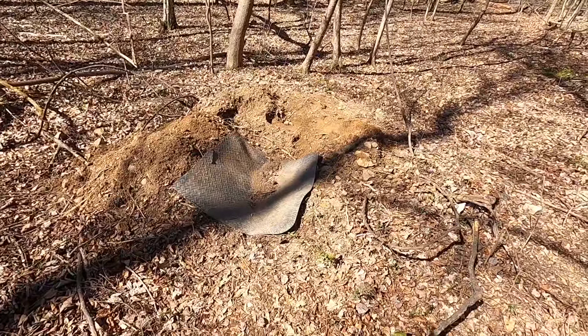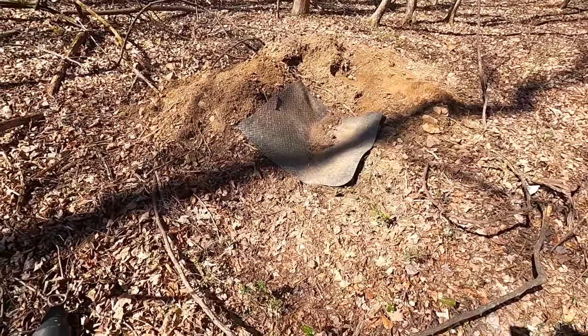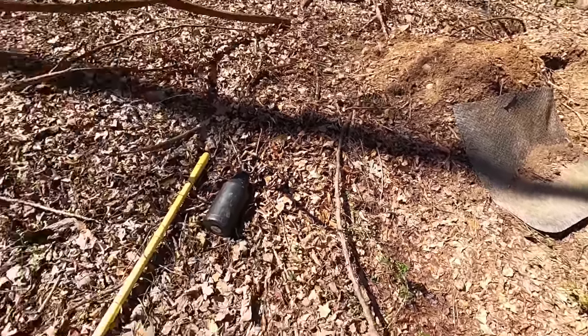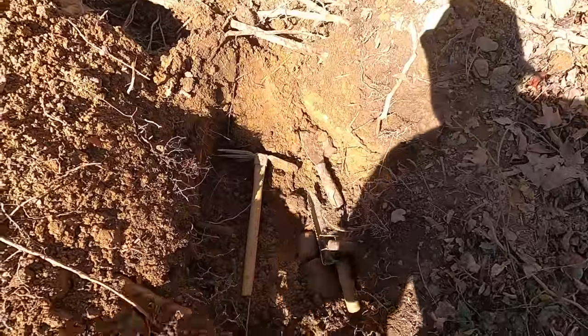Back out here where me and James left off. Last night I had probably one of my better days out here — I think I found three or four points and a broken knife. We got permission to leave our holes open. I think a lot of the stuff I was finding was in the sandy layer, so I'm gonna go get my sifter and set it up. Got the big shovel with me — stick around, hopefully I can have another killer day. Here's where we left off.